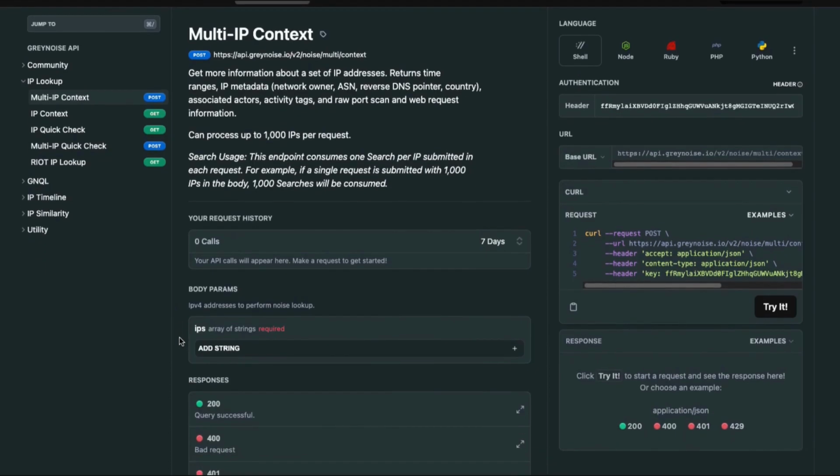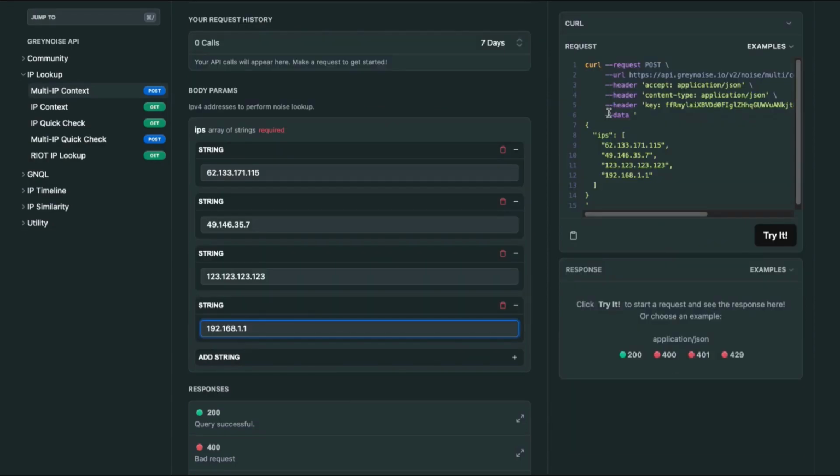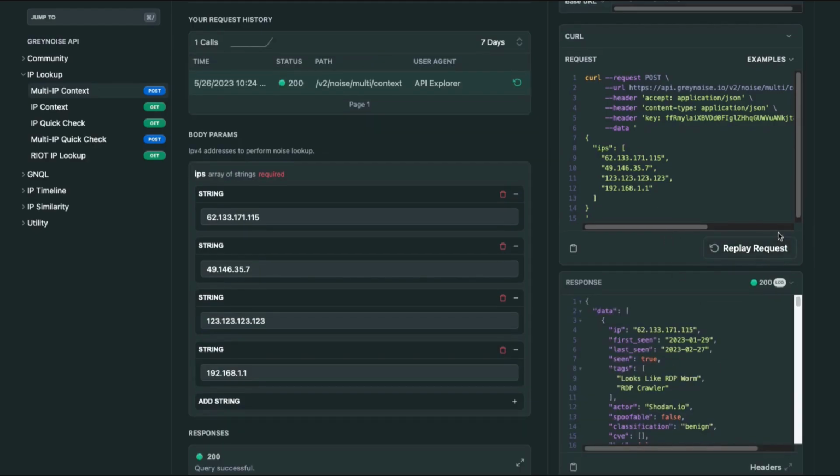Let's enter a set of IP addresses on the reference page. You can see that the CLI command samples how these IP addresses are then provided as a body parameter and sent to the API endpoint. Let's click the Try It button so that we can review the endpoint response. For this endpoint, you'll see the response returns a list of responses, one for each IP address submitted that is a valid routable IPv4 address. Any invalid IP addresses are removed from the response.